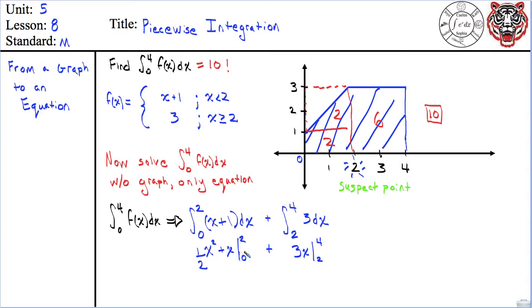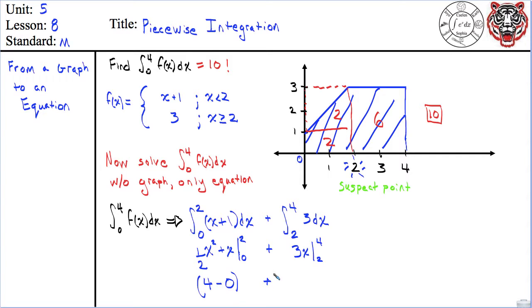All right, so let's do that now. I think I might need to work on the right here. Actually, that might be confusing. I'm going to work underneath, because we'll see that this goes to this. Subbing in 2: 2 squared is 4, half of that is 2, and then 2 plus 2 is 4. So I have a 4 minus, and subbing in 0, I get a 0.